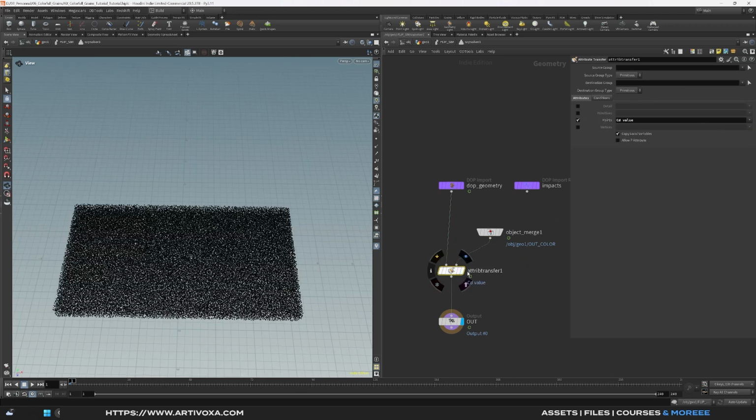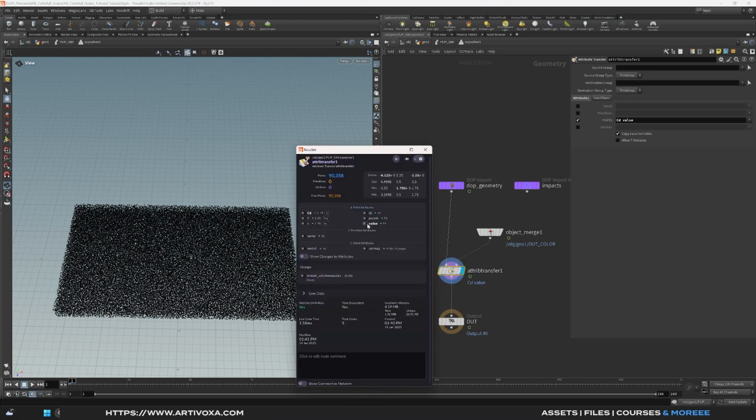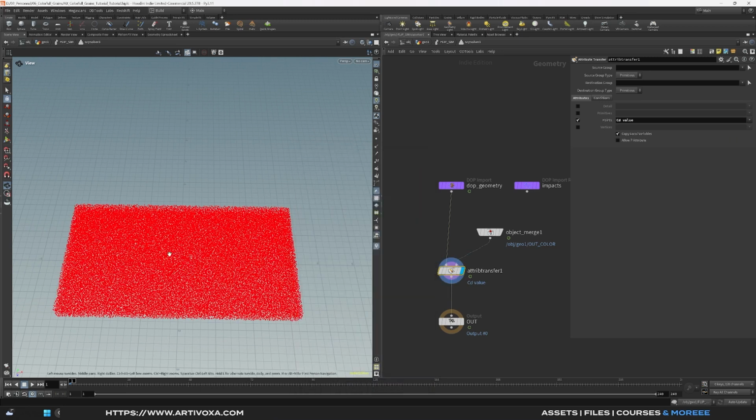Here for this one, we want to transfer the color attribute and the value attribute. So let's visualize the value attribute. You can click on the information node, and you can visualize the value attribute. And here you can see that everything is red. This is because we have to change the value in the conditions tab. So you can go into the conditions, and you can decrease the distance threshold to maybe something like 0.15.